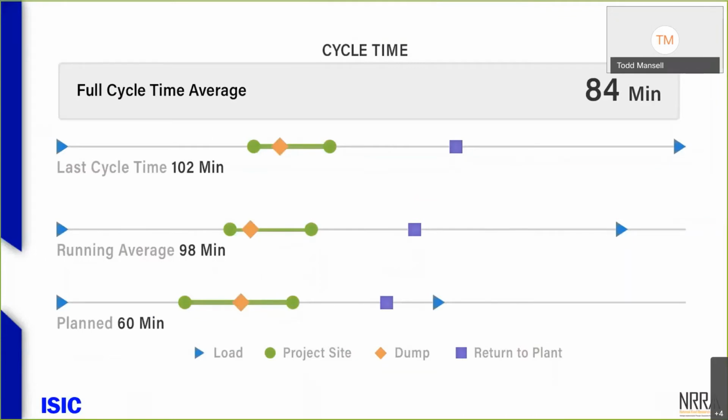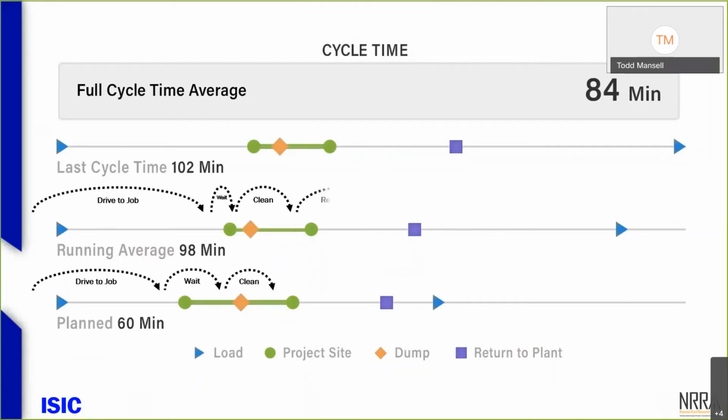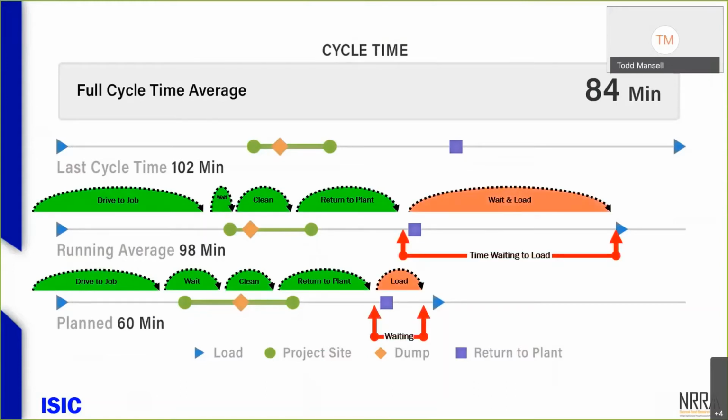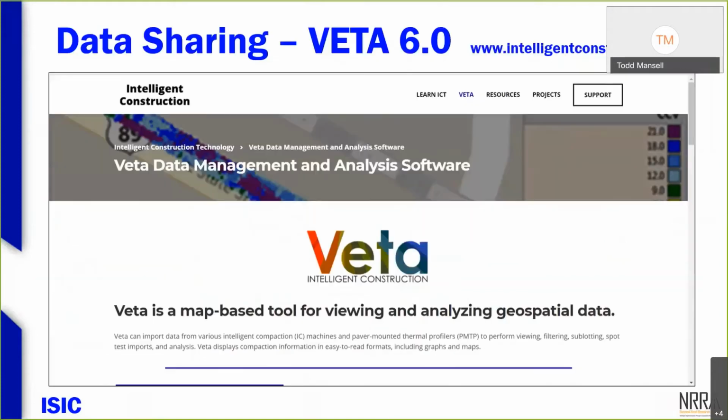Cycle times, all that. Again, not going to get into the nitty-gritty here, but one thing that's kind of nice, gives you a quick visual. So if you look at that real quick, I just look at that and go, hey, my cycle time just went up a lot, and it looks like most of it is waiting and loading at the plant. So maybe that's time I need to call the plant. Maybe they're throwing other customers in there and delaying my trucks, and it's causing me grief in terms of continuous paving and smoothness on my job. Lots and lots of data.